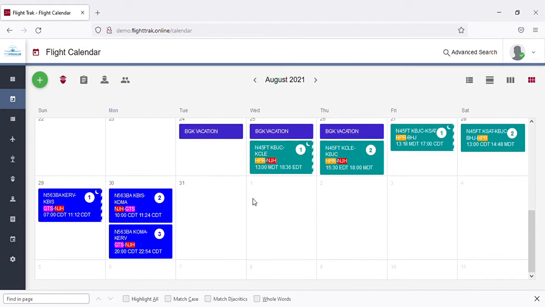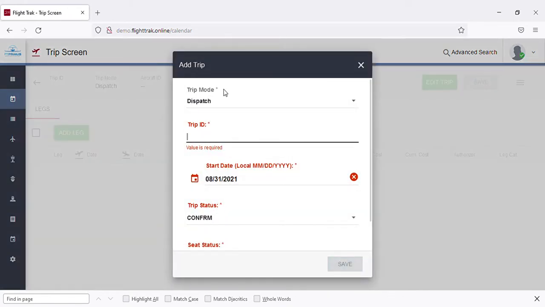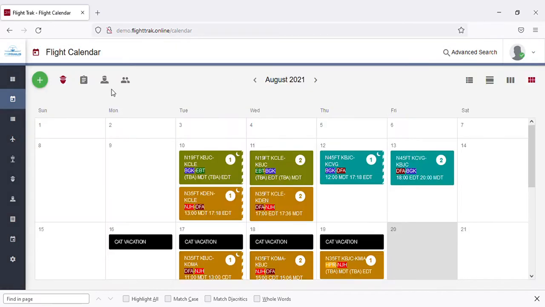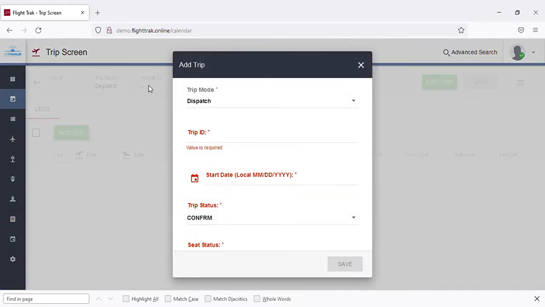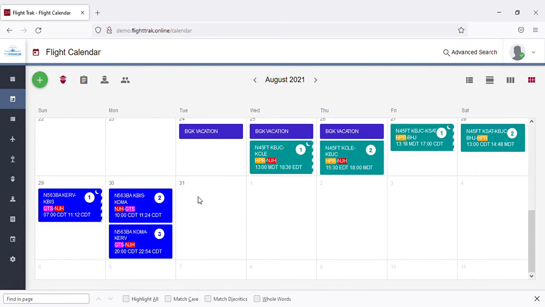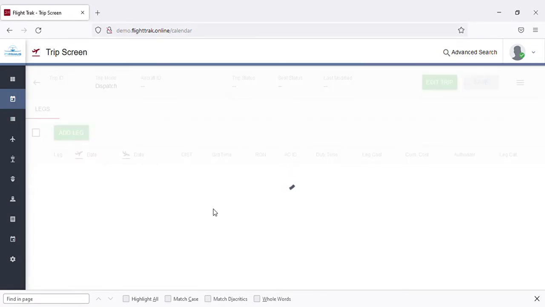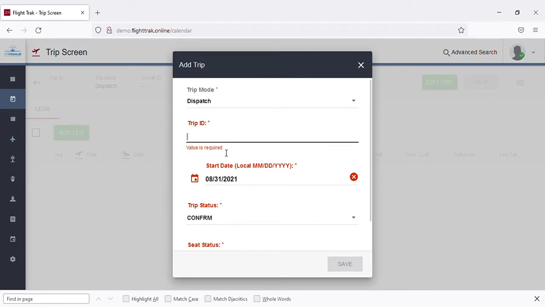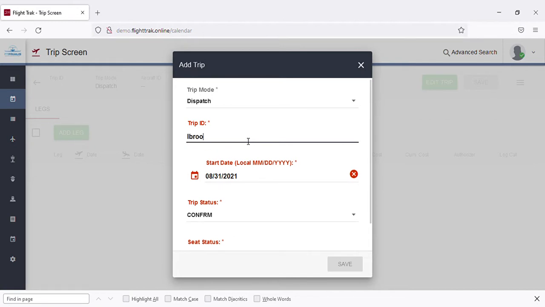So what you'll do is you have two ways of doing this. You can either click directly on the calendar date that you want the trip to start. That will bring up the add a trip menu. You'll put in your information and add the trip, or you can go to this little plus and click on the airplane. That would be used if for some reason you knew the date and you wanted to go ahead and enter it directly. I prefer clicking it on the calendar because it's one less bit of information that you have to enter, because the date will auto-populate. You'll assign your trip a trip ID number.